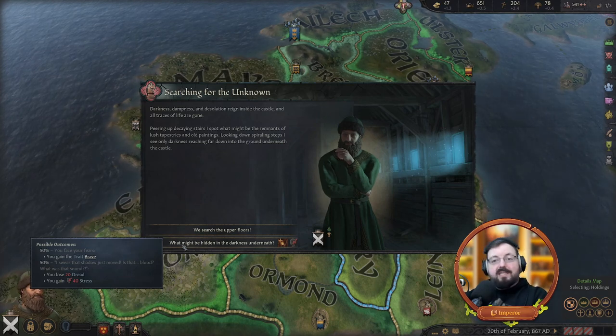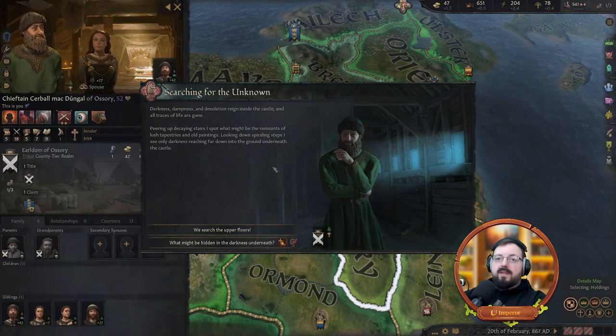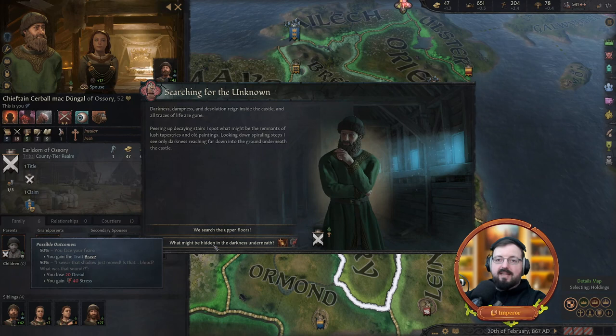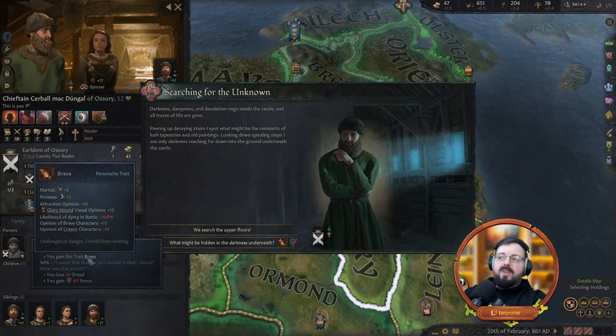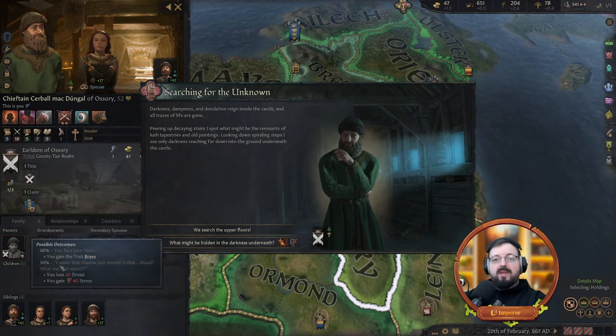And this is the riskier but potentially more interesting option, because we could get the trait Brave. Now, traits are these three here. Most characters have three. Getting a fourth one, that's pretty powerful. And you don't get a lot of choices and chances at that. So we might become Brave, which is very good for a martial educated focus. You can see we would get martial plus 2, prowess plus 3. Attraction opinion plus 10, so women will find us more pleasing and appealing. There are some other things there, like likelihood of dying in battle plus 100%. Who cares? We're just not going to go into battle. It's that simple. But it's a 50-50 chance.